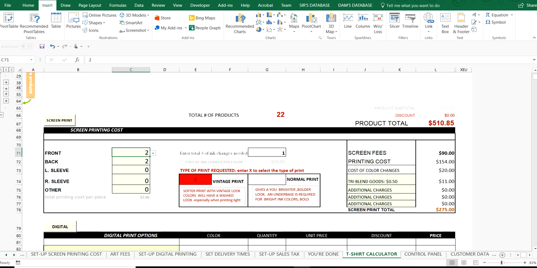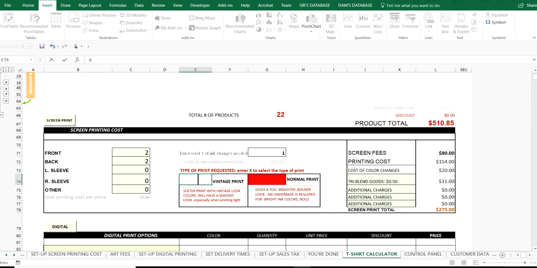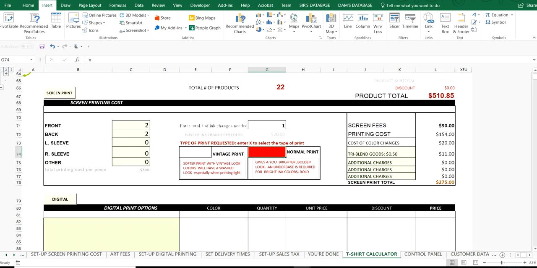So then I would go over, if I don't want this here, it tells me what to do. If I just hit shift, I can hit X in this box and that will change that red. So the X is what changes it. Anything else you put in there is going to just leave it gray and empty. So go ahead, I've got my total for that.